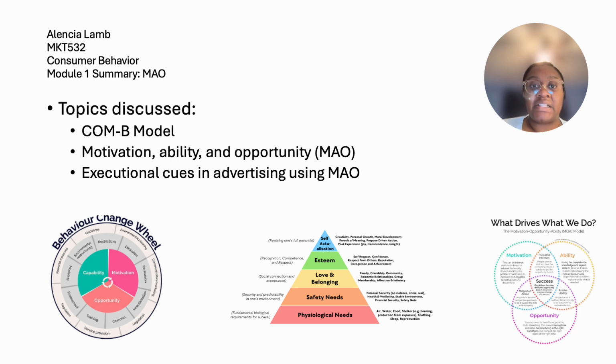Some ways to enhance MAO processing are appealing to intrinsic hedonic needs or a novel stimuli for motivation, reducing processing time or controlling the presentation of cues for opportunity, and enhancing access to relevant knowledge or creating new knowledge structures for ability. To measure these processes, you must understand what goes into it.